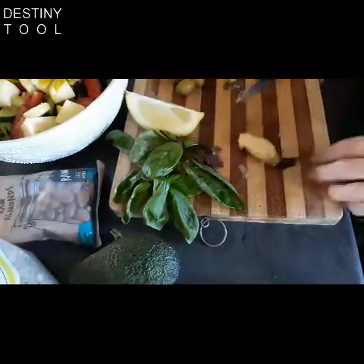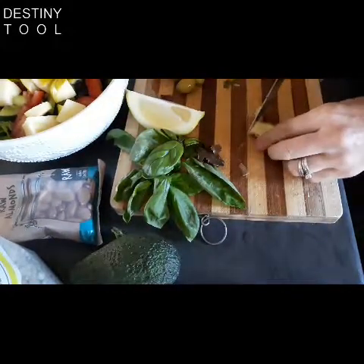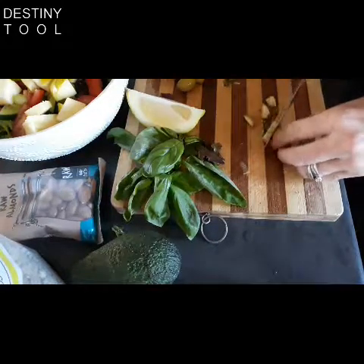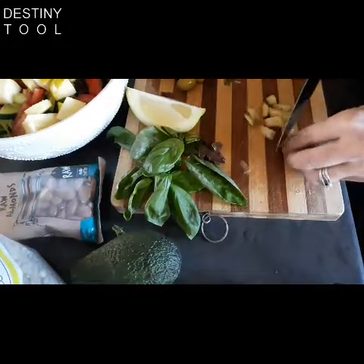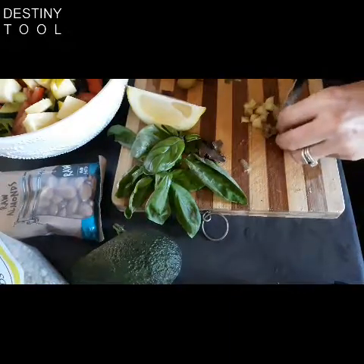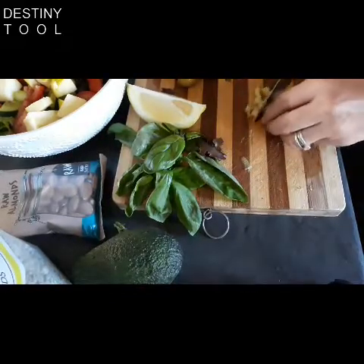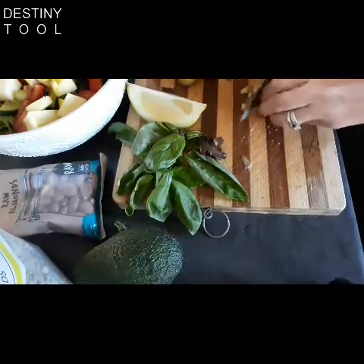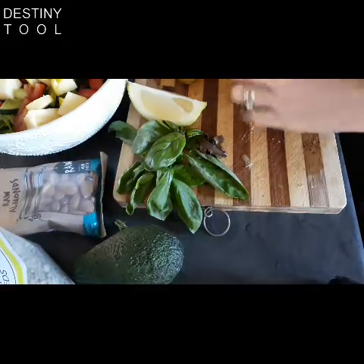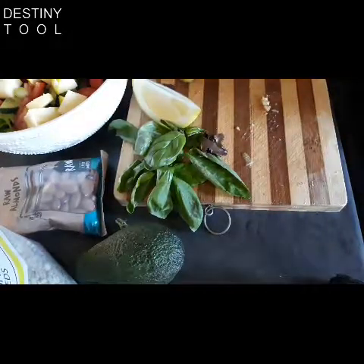I really love ginger. I use it in a lot of my recipes — any chance I get to use raw ginger, I just absolutely love it. It's got so many health benefits and it just tastes amazing. I actually find the more I eat it, when I don't have ginger for a day — which is very, very rare — I'll actually crave it. I'll just chop it up nice and fine. If you'd prefer to fry up some of your ingredients first, if you don't like it raw, then you could add it in after.